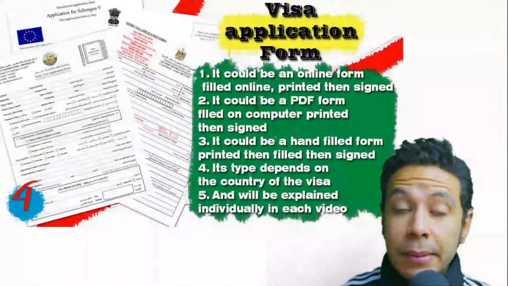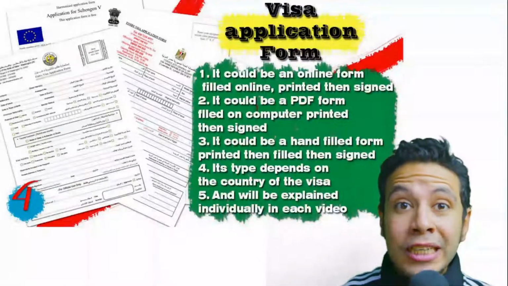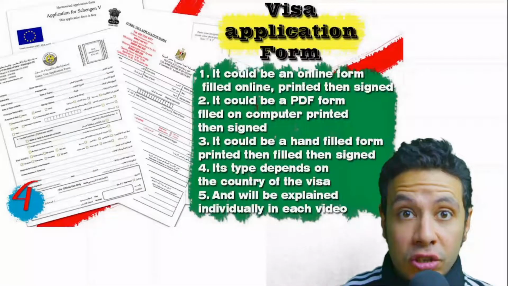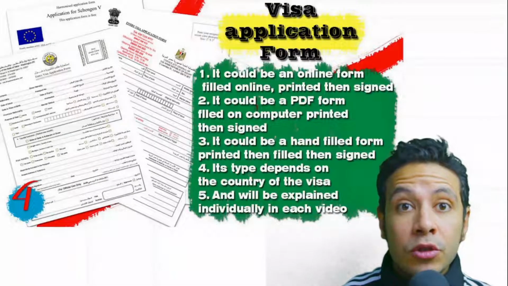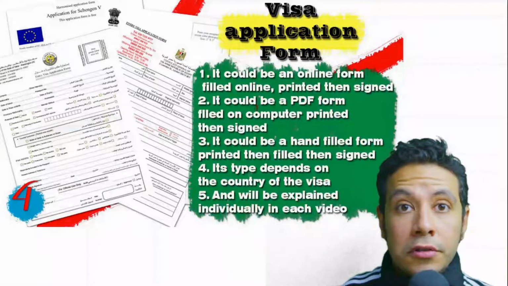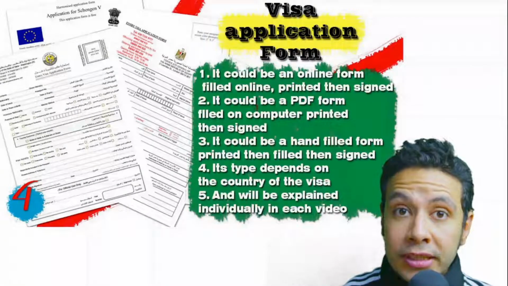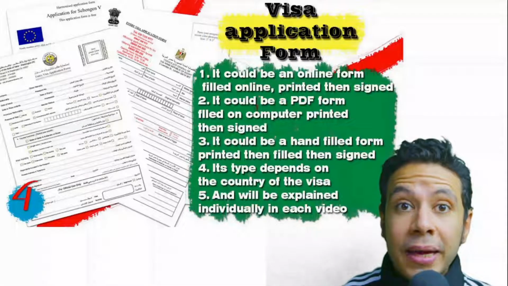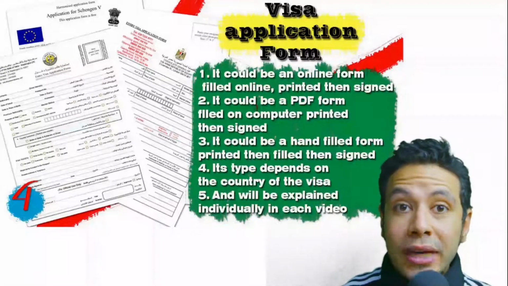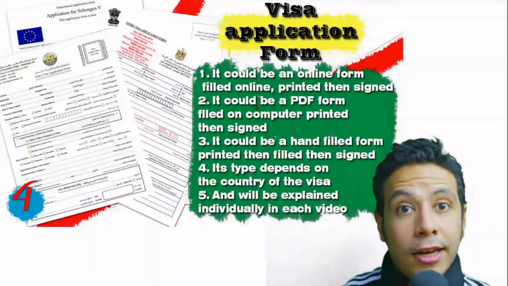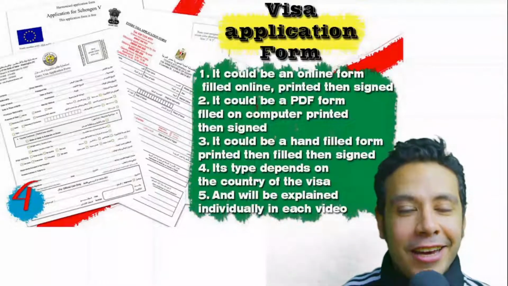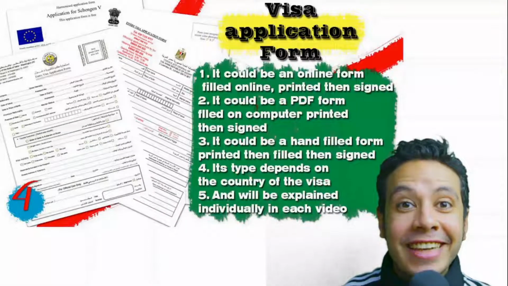Speaking about the visa application form, in general cases, you need only 1 copy of the visa application form, but sometimes you might be required to submit 2 copies or even 3. Visa forms are different from one country to another. In general cases, you should print it and fill it manually, but many countries now provide their application form on an online platform, so you can fill the application form online, and after that you can print it and sign it. Anyway, for the application form, you just fill it as we do in the video.